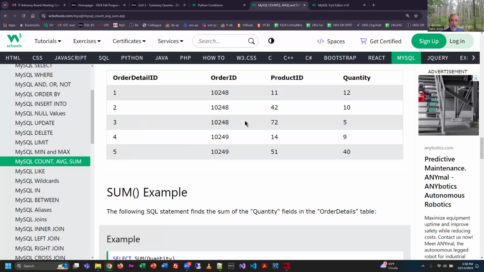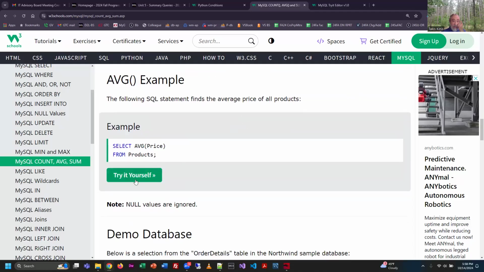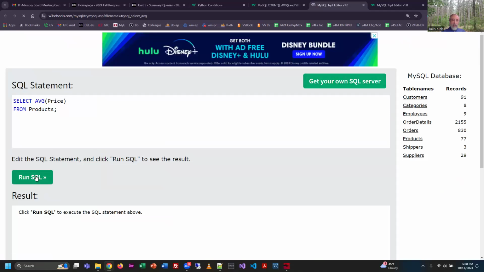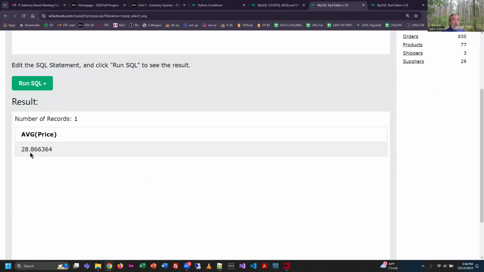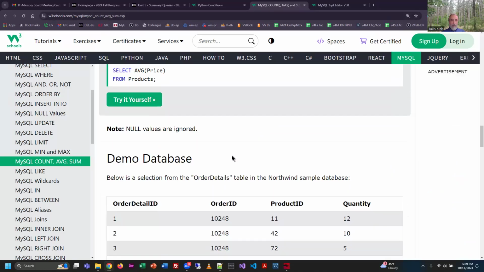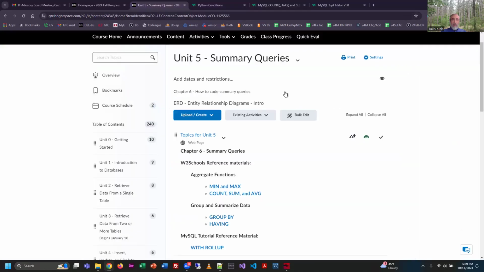All right, so that's my basic example of doing a count. If you were to do an average, for example, where it's going to average out the prices, of course, we're assuming that this is correct, but otherwise we'd have to go in there, add everything up, and divide it by the total number that exists, and this is what we come up with. All right, helpful also, especially if qualified. And then we have the sum that works very much the same way, and I think it's pretty intuitive what it does.